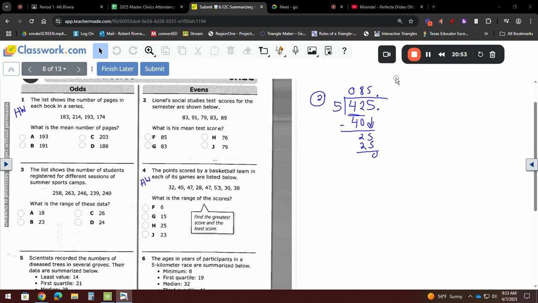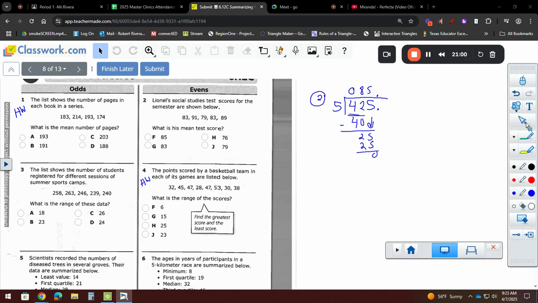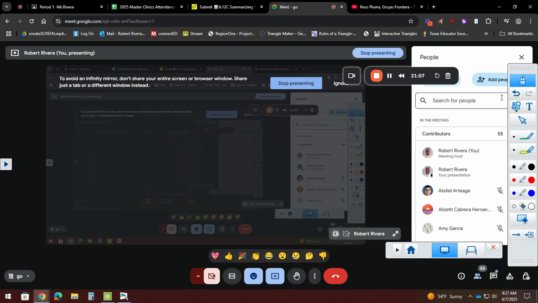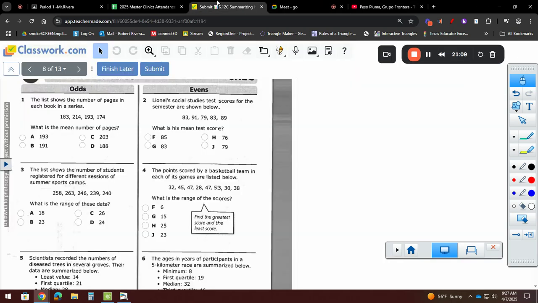Your homework is number 4 also. And right now you're going to do number 3. I'm going to play a song, and you will have to do number 3 by yourself. Okay? So here we go. This one is about range. We should not take that long at all. Guys, the worst thing you can do is sometimes kids start doing this. They're like, oh, that's the biggest and the smallest, and subtract, and they don't put them in what? You can't risk it, because sometimes you'll get the wrong one because you want a shortcut.